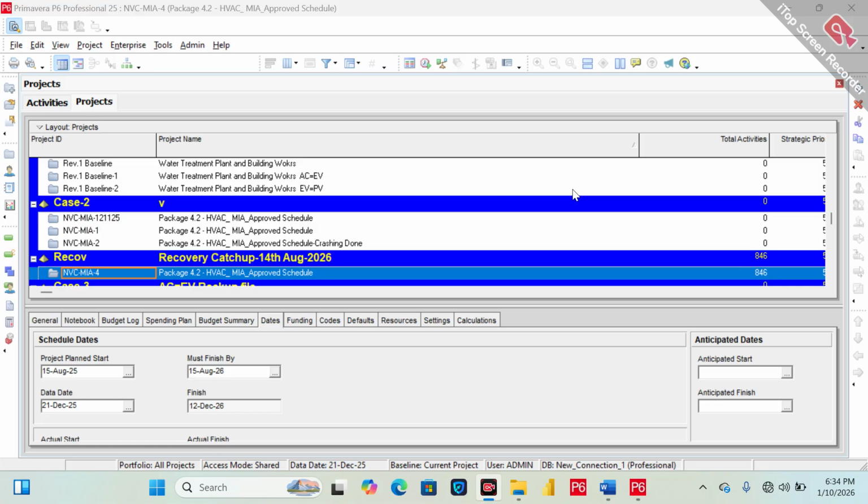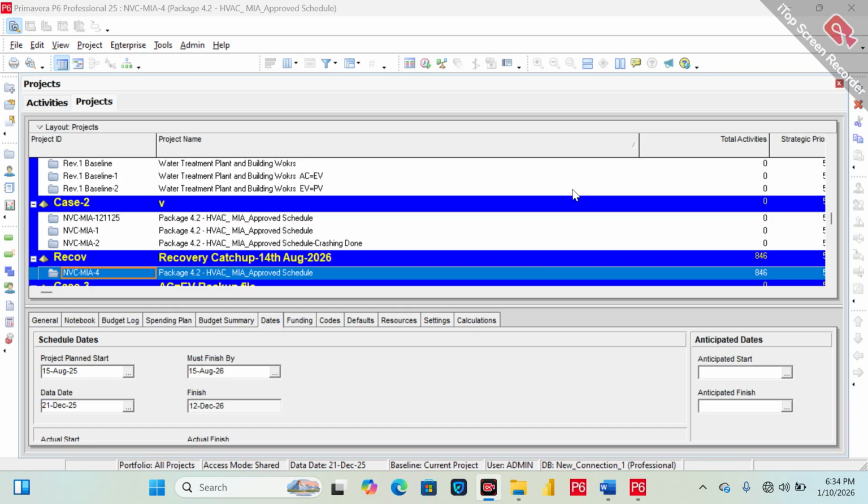When we are going for a recovery program, one thing you should notice: if, as a contractor, you are asked for a catch-up or recovery plan, you have to analyze the delays very carefully by applying various delay analysis methods like time impact analysis, impacted as-planned method, time slice, and window analysis.